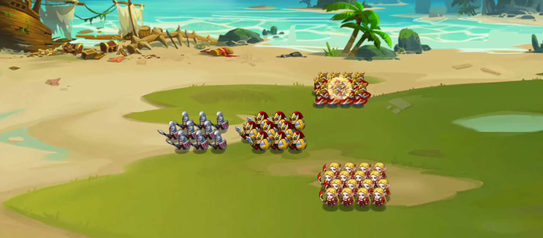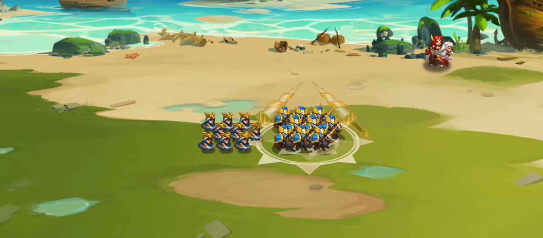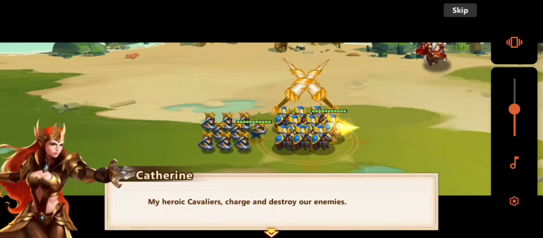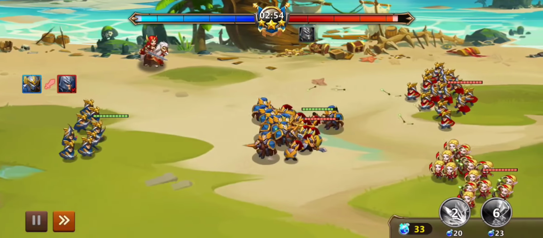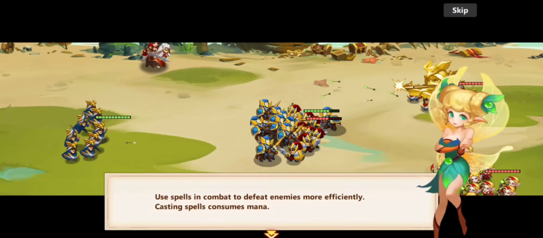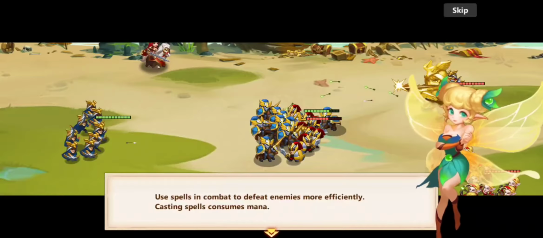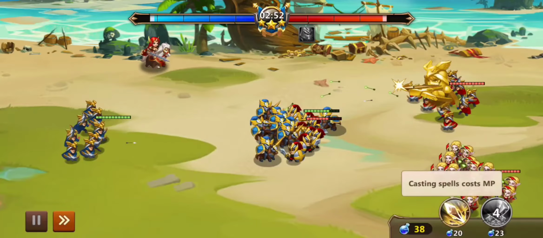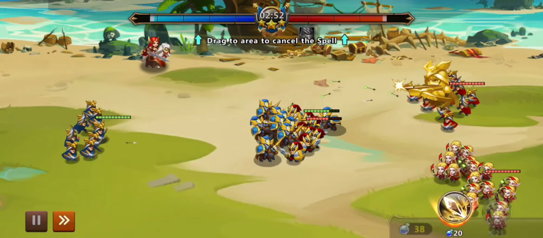Wow, we start right away with a battle. This is kind of a tutorial then. Alright. My heroic cavaliers, charge and destroy our enemies. Okay. Well, it's playing automatically. I have tapped nothing. Use spells in combat to defeat enemies more efficiently. Casting spells consumes mana. Okay, so far, so good. It's the same system then. Try using magic arrow to attack the enemy. Here we go. Magic arrow then.